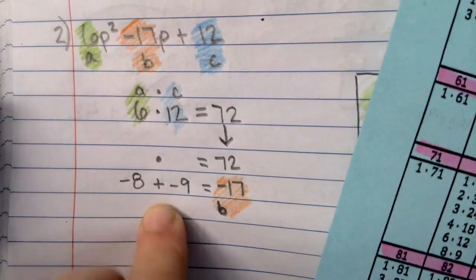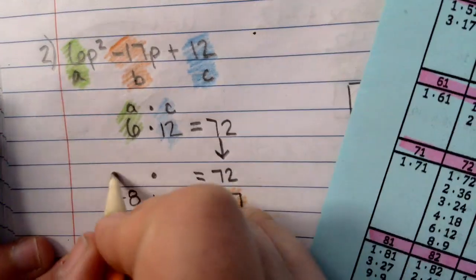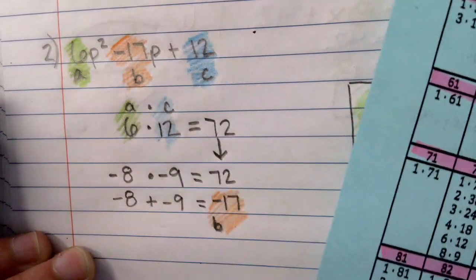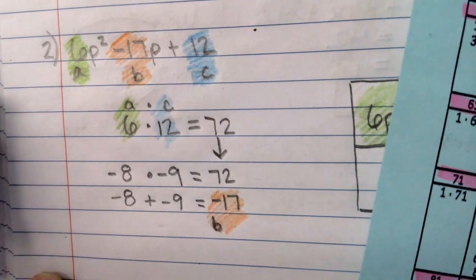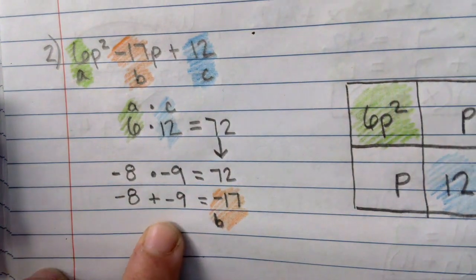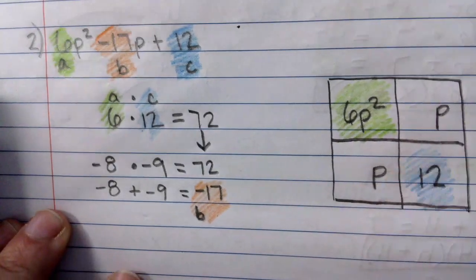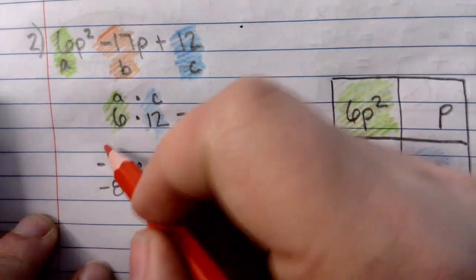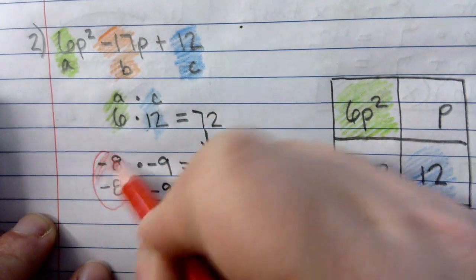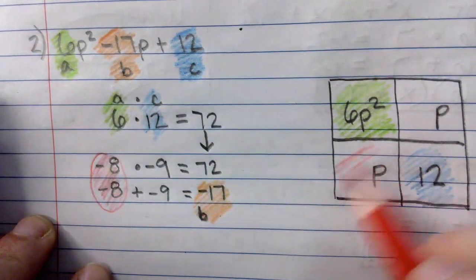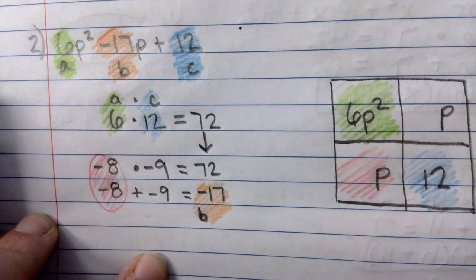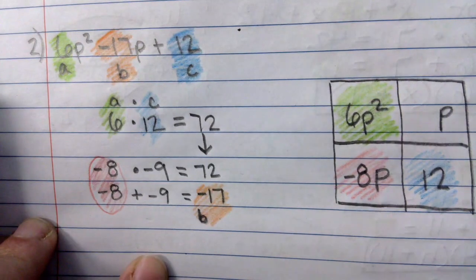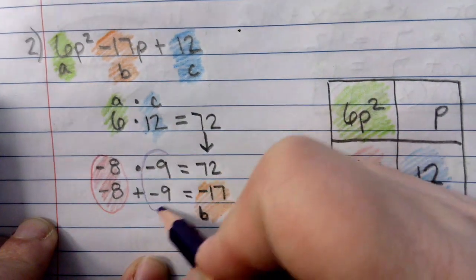Okay, again, if you don't want to do this part, this is the part that gets a little excessive. I'm going to take this negative 8, and I'm going to throw it here. And then our negative 9, that goes here. Now, I could have flipped that negative 8 and that negative 9 around. Our answers would have maybe looked a little different, but our final answer would be the same. Our work would maybe look a little different.